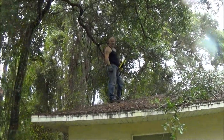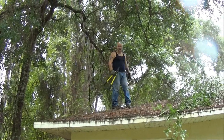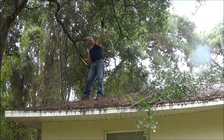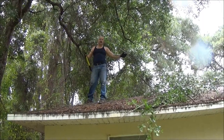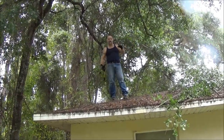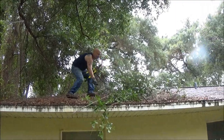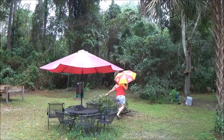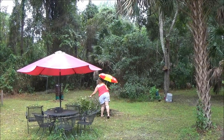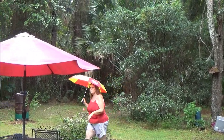It is getting stormy. It has increased to a category five. They're saying on the news, they really don't know where it's going to go. If we get a high pressure point out from the Carolinas in the Atlantic, it's going to blow it back towards us. You can't determine that. I'd rather be prepared than be sorry. She's not waiting to be told — she's going to put the camera down and drag things around back. She's a worker.